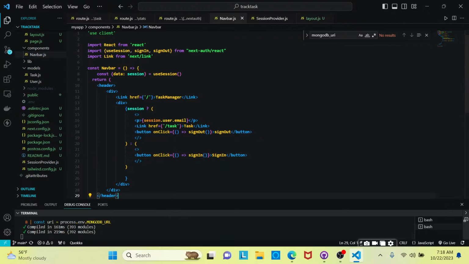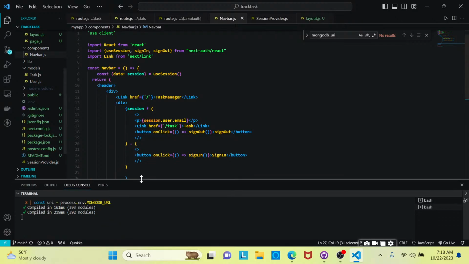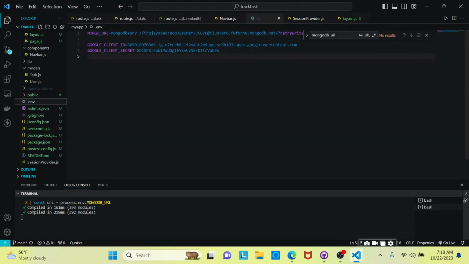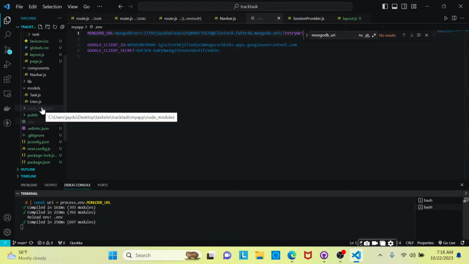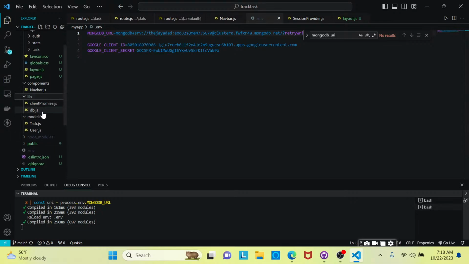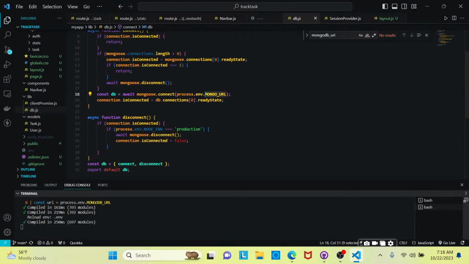Okay, let's save this file. MongoDB URL. I see we're getting an error here. Let's see what we have. I bet it's not named MongoDB. That's fine. Let's just name this MongoDB. Save it. Let's go to our database here and let's just add in DB.